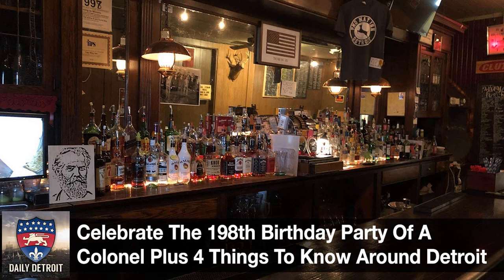Up on Mount Elliott Street, roughly between Nevada and Davison, sits a set of buildings with a deep connection to Detroit's past. The neighborhood is known as North Town, but it doesn't just refer to north as many may think. It harkens back to Colonel Philetus Norris, a Union Civil War veteran who drove the founding of the village of Norris, the draining of a creek to help create a road to Mount Clemens, and a pair of places that still stand today. The village was originally defined by Seven Mile, Mound, Six Mile — now labeled McNichols — and Van Dyke.